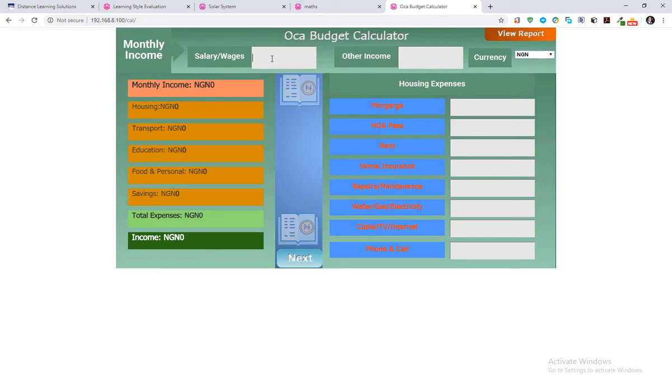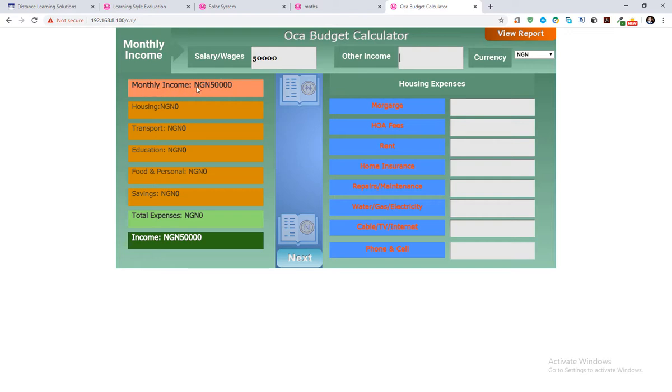Now let me quickly show you how this thing works. Let's say 50k as my monthly salary and wages income. Maybe I'm doing other work like training and e-learning content. I'm having other means of income.